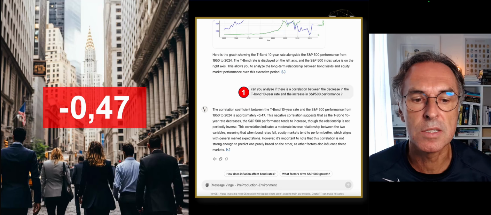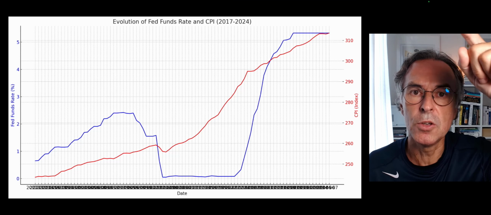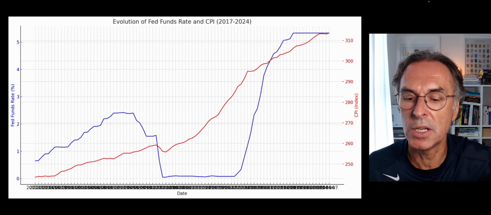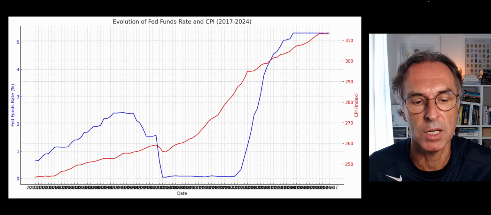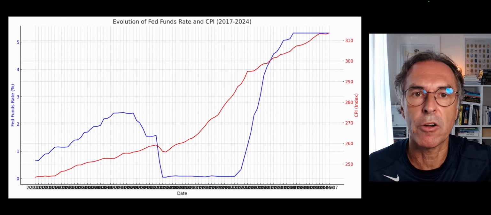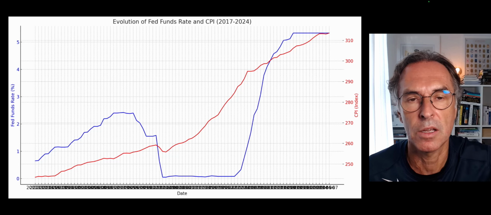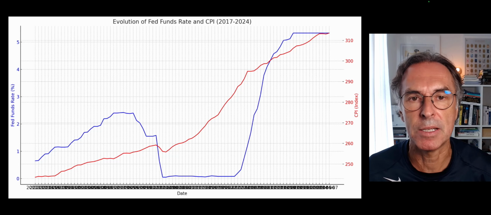So during COVID, you see this huge drop, the blue curve, and it really remained close to 0, the cost of money and of borrowing money, until the economy kicked back and inflation started to become no longer under control. This is where the Federal Reserve very rapidly increased interest rates.